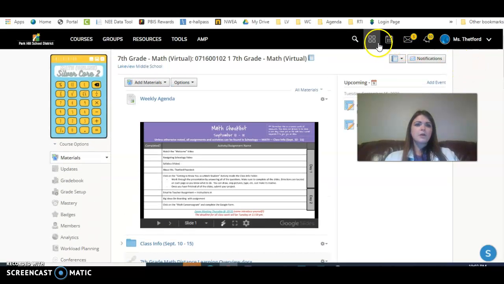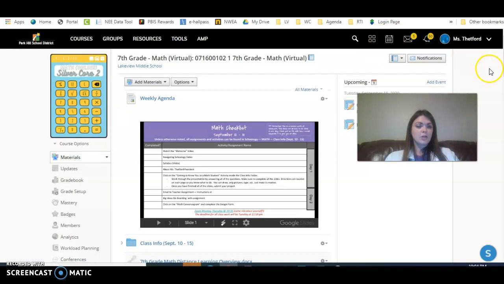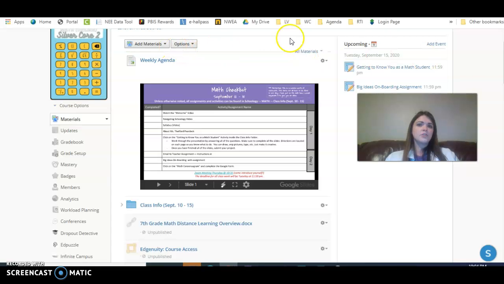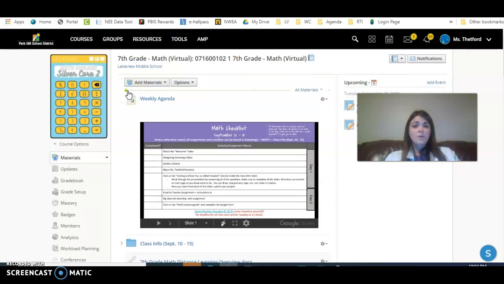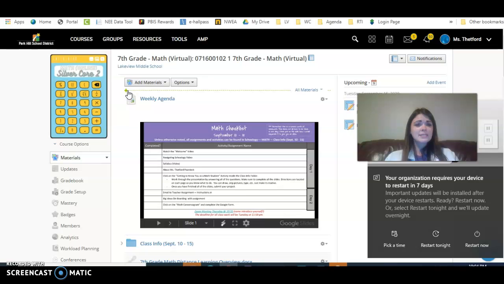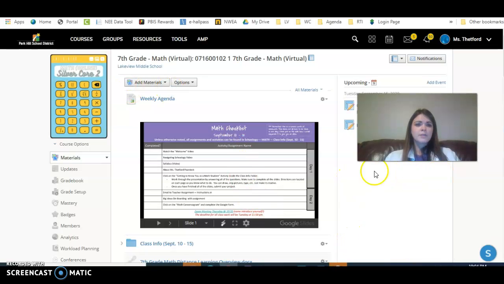You can also click on the calendar and they'll be shown there as well. However, if you just want to see your upcoming math stuff, then you just need to go to the math course and it'll all be listed on the side here for you. So yeah, that's pretty much how you can navigate Schoology. Hopefully I get to see you guys in our Zoom. I look forward to meeting you.